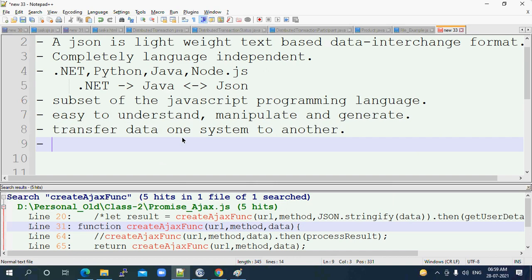It is used by all major programming languages.